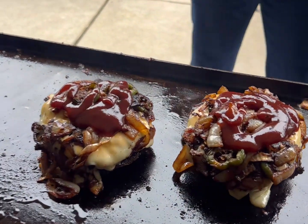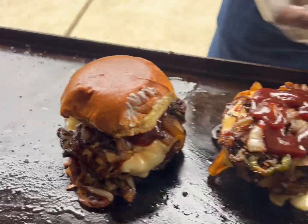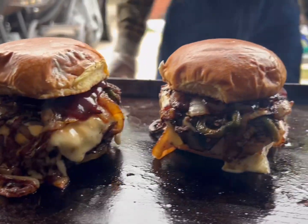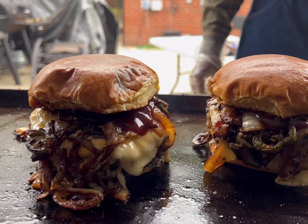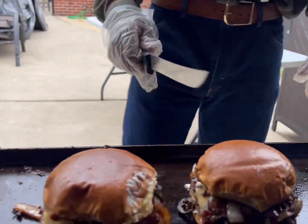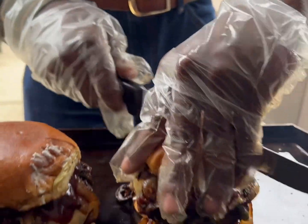Put the lids on them. Put the lid on it. Down and put the lid on them, Junior. Oh my God. Look at that. Finished product. Woo! Let me show you how that look. You wanna see how that look? Yeah, yeah, bust him open, baby.